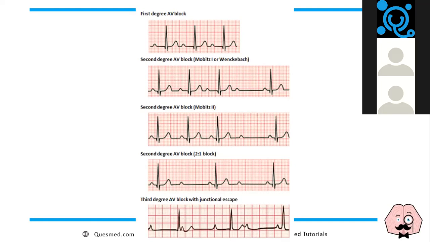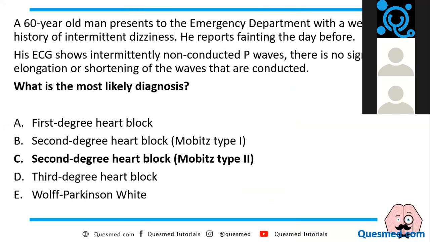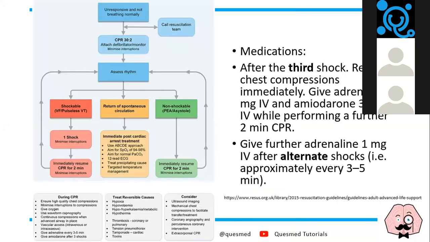I had another question come through: can you explain after the third shock when we look for the causes, the 3 H's, etc.? With every cardiac arrest scenario, there will be a team leader. I've just realized the four H's and four T's are at the bottom here, if you've not seen them before. As the team leader, you'll be overseeing the management of the cardiac arrest, making sure people are gaining access, sending off bloods, doing gases, and that the medications are prepared and delivered.